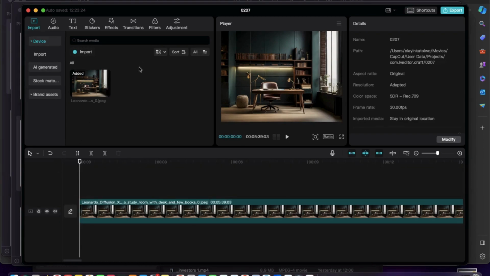Now go and import your video. I have a video that I want to import now. So you click on import again. CapCut is free. Click on import.